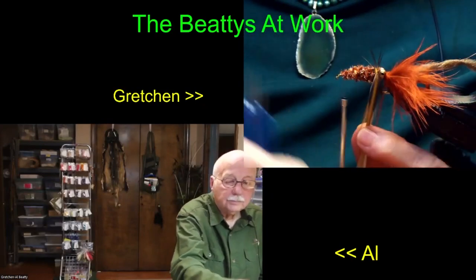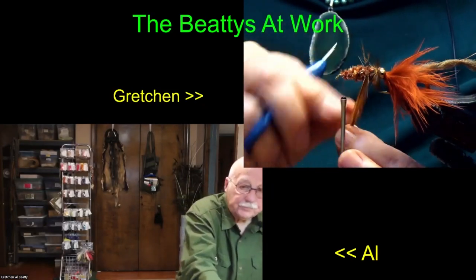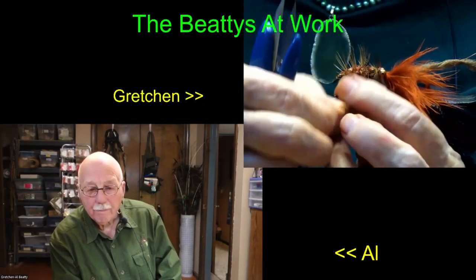I got those eyes a little far back. Oh, well. This one's going to be a little different looking. It's going to have a short, stubby body because I got the eyes too far back.